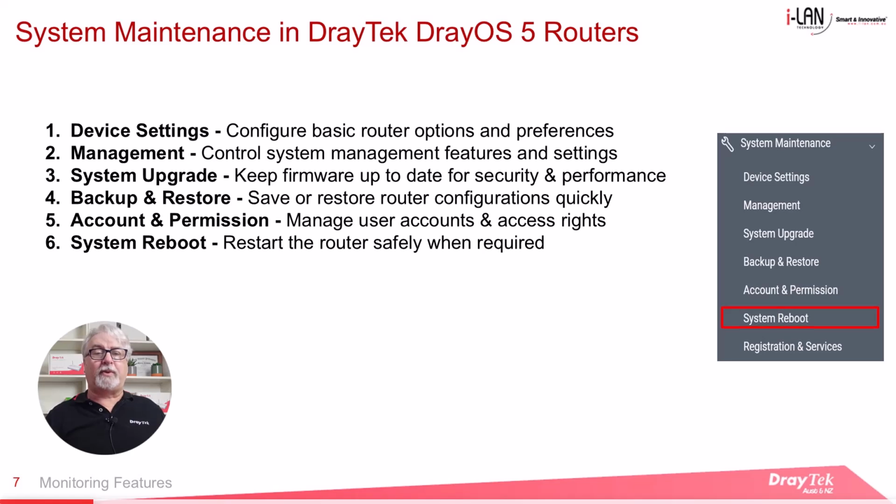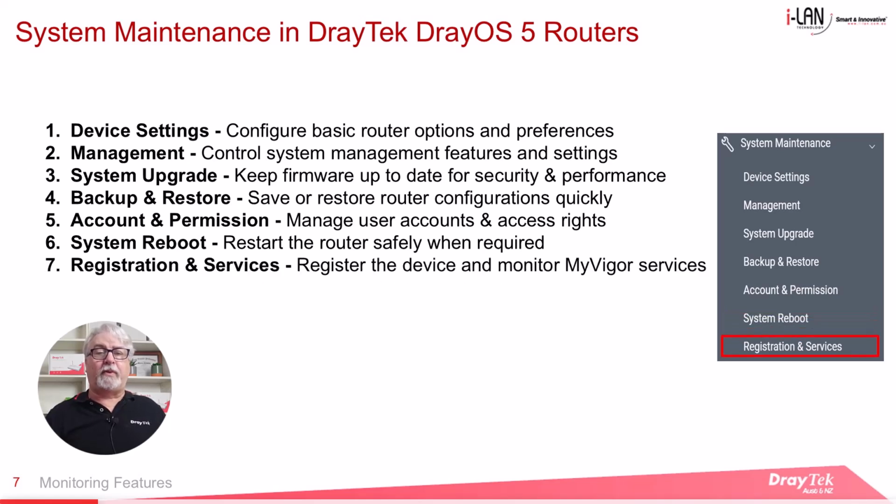System Reboot allows restarting the router safely when maintenance or changes require it. Registration and Services, used for registering the device with DrayTek and enabling online services such as DrayDNS or the Web Content Filter. Okay, let's take a look at those in more detail in the web user interface.